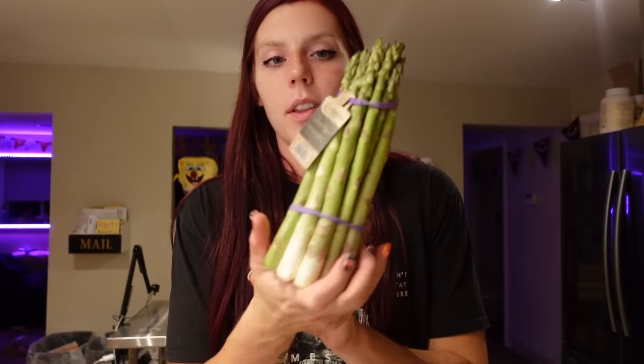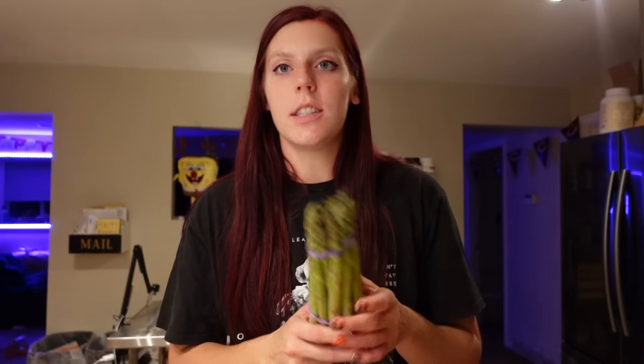I needed some more Honeycrisp apples — I eat one every day after dinner. That's zero points and it's just become a routine thing for me. Honeycrisp is my favorite. We haven't had asparagus in a while, so I got a little bunch of it — I'll probably just put it on a tray in the oven with a little olive oil spray, some seasoning, and some Parmesan cheese. That'll be a good vegetable side for one of our dinners, whether it's pasta or burgers. I grabbed some eggs because we just always need them — we use these mostly for breakfast, whether it's a breakfast bowl, breakfast burrito, or scrambled eggs and toast.